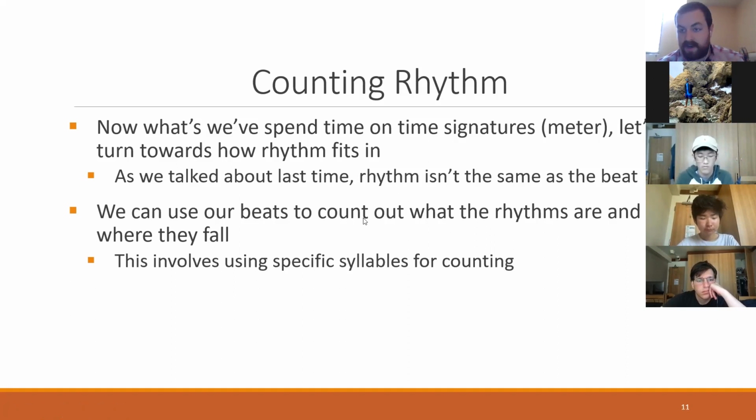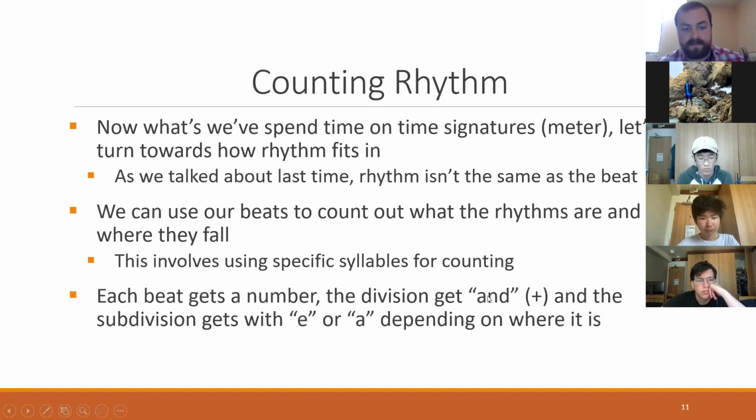Now this is going to get a little jargony for a second, but then we'll explain some more in the next slide. For instance, each beat gets a number. So if it's a time that has 2 beats in a measure, your beats can be described as 1, 2, 1, 2, 1, 2. The division, whatever note value is below it, say it's an eighth note, if your quarter note gets the beat, gets the word and. 1 and 2 and 1 and 2 and 1 and 2 and so on. And we use a little plus sign to show and because it's easy to write over and over again.